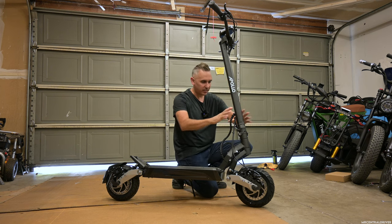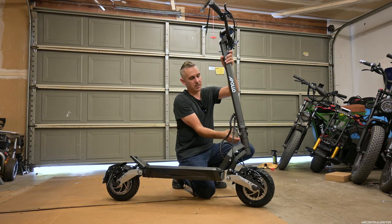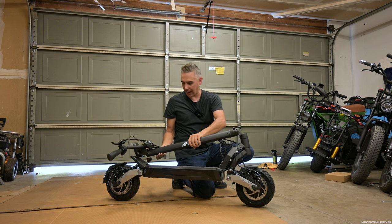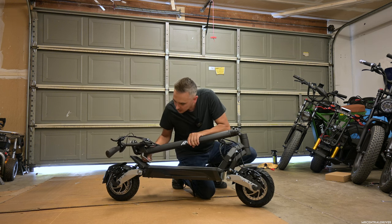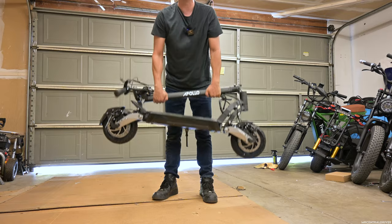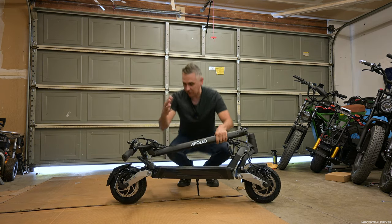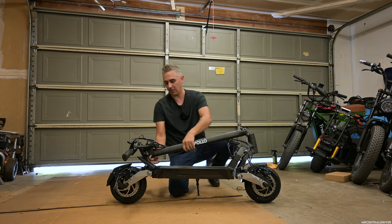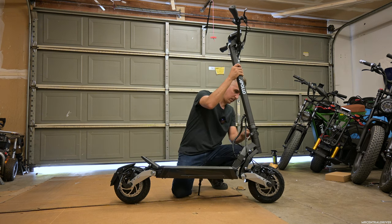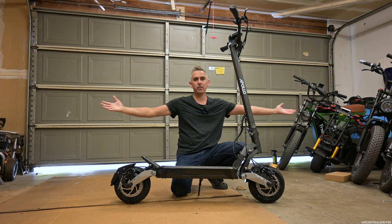So in real time with all the safety stuff and pins in place, let's fold this thing down and see how fast it is. I took that off, pulled the pin out, and moved this down — it's a little hard to move down, especially if you have that screw on this side really tight. After that it just folds in half, and then you have this little hook on the top that goes right underneath there. It's 77 pounds — not super heavy. An average adult should be able to pick that up. Then folded up, super simple. Put it back up, make sure that's down, put the pin back in, fold that back up, put the safety thing on — we're good to go.